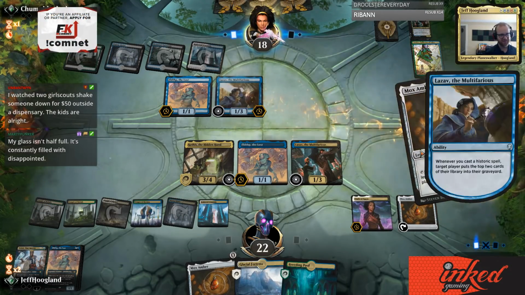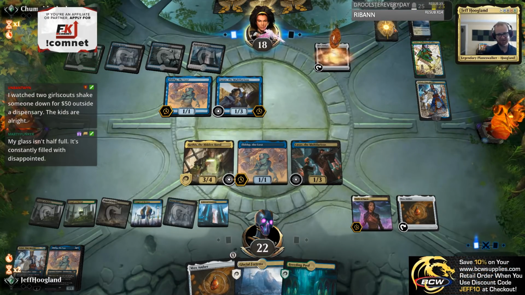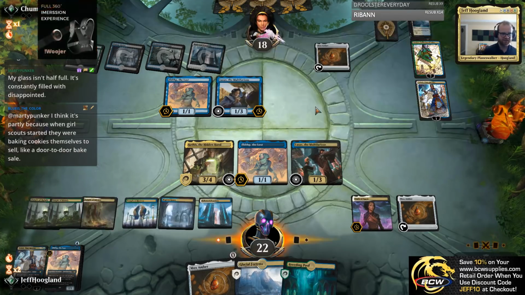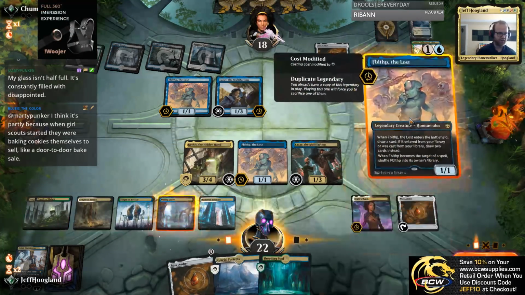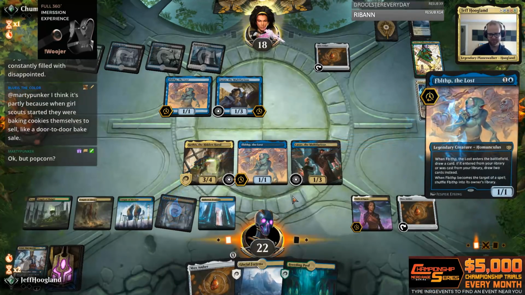Alright, this Fblthp could hit the stone cold nuts, and let us get going here. What's the best? We could draw an Excavator or a Tamiyo into an Excavator. I think Tamiyo into Excavator is probably the best possible.